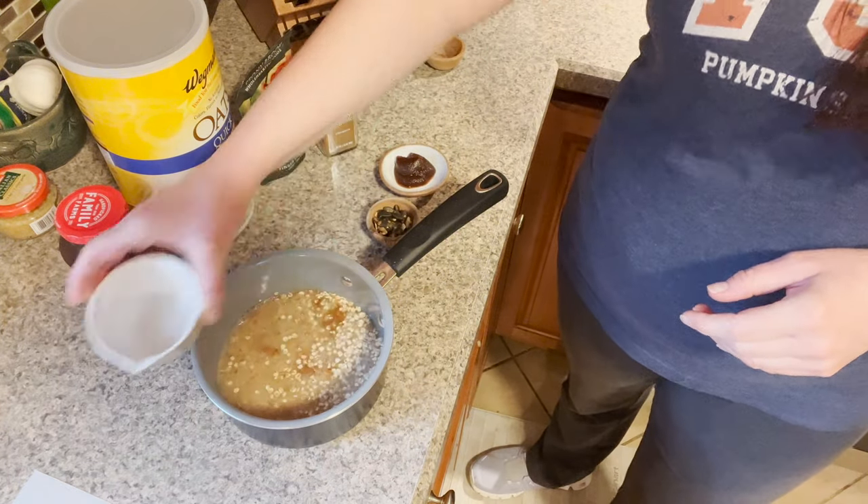While the oats are finishing cooking, I'll show you what I'm using — quick cooking oats. I tend to gravitate towards these because they cook fastest and I prefer the texture over rolled or steel cut. I do like the other kinds and will make them on occasion. If you are struggling to lose the last 5, 10, or 15 pounds, you might want to try sticking with rolled or steel cut oats, because they are less processed. These are more processed, which is why they cook faster — but it's just a personal preference.